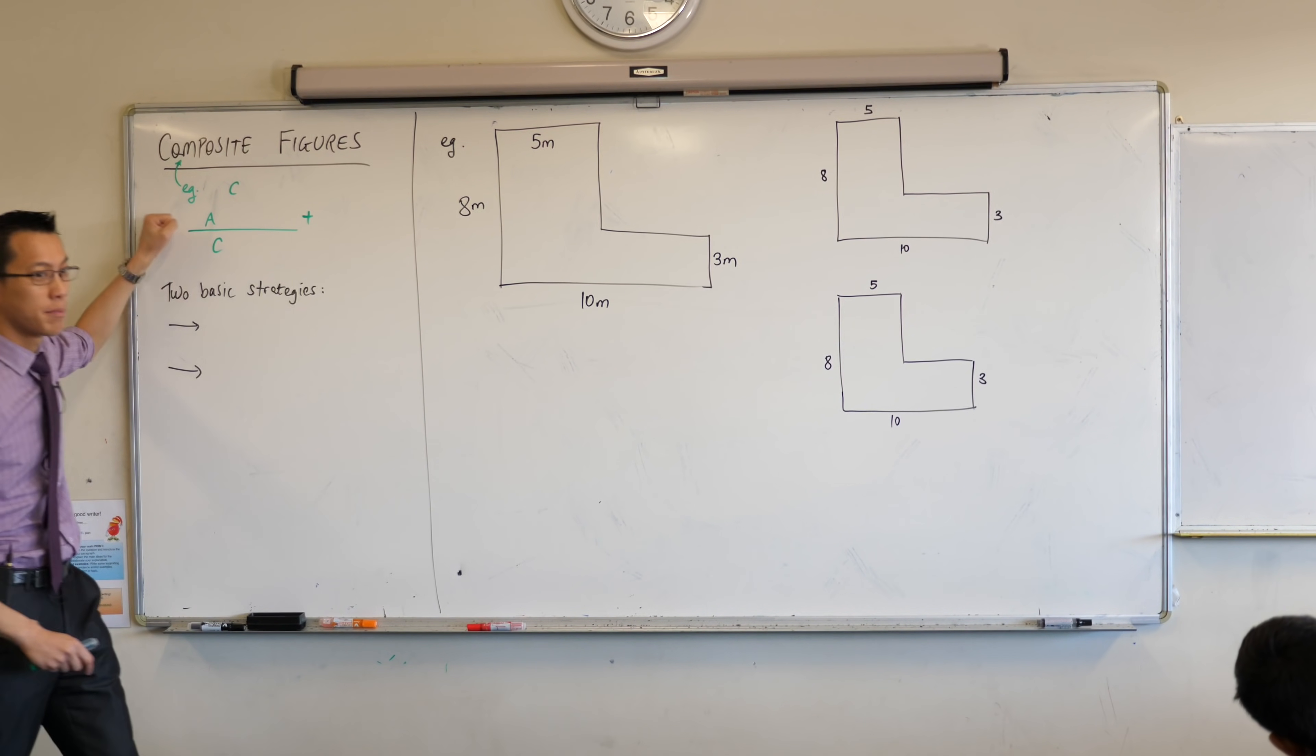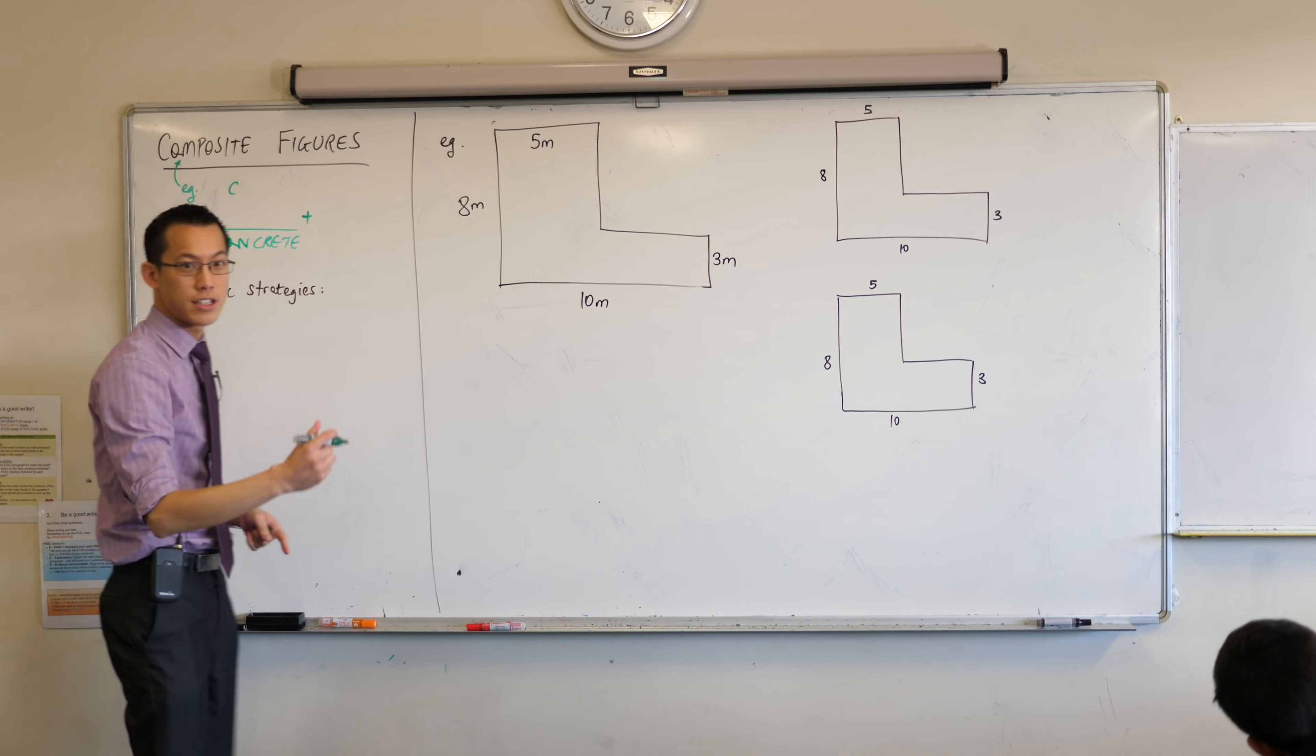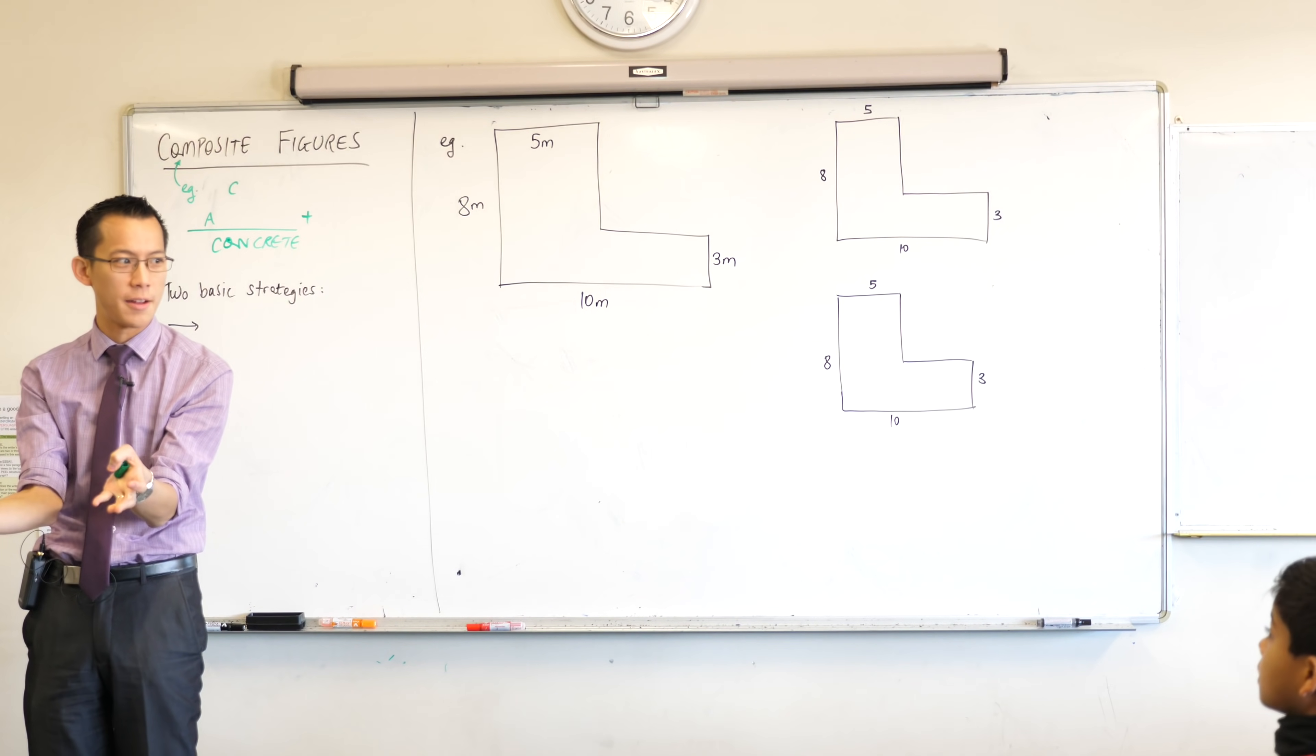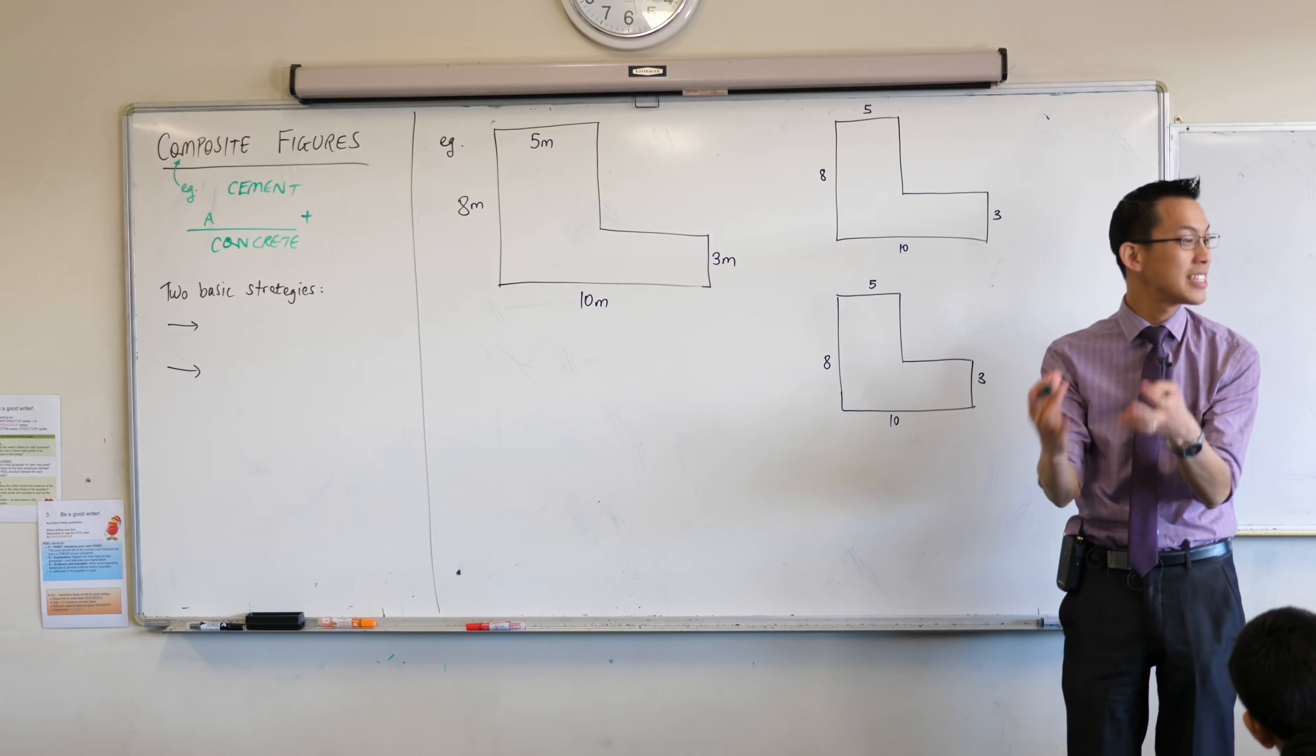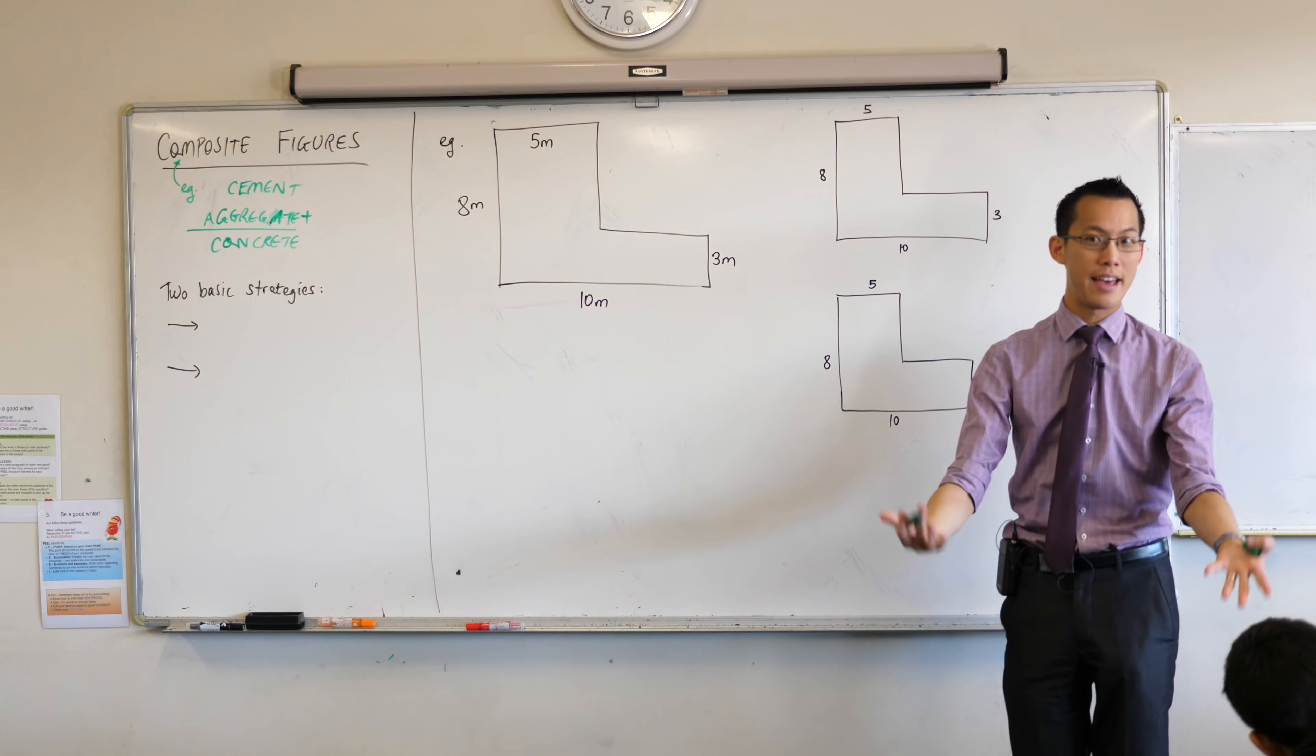For example, one of the most famous composite materials is something that you walk on pretty much every day here in Australia. When you get to school, when you're walking out onto the playground, what kind of material do your feet touch? Does anyone know what it's called? It's called concrete, right? But some of you may not realize, concrete is not just one thing, it's made up of two particular parts. You know when the big truck which spins, it comes along and it's spinning because something inside it will set if it stays still. What's that thing inside it? Cement. Cement, very good. But cement by itself, it's not as strong as if you mix it with something, you make it a composite with something. Now this is a word you probably haven't seen before and it can mean a whole bunch of different things. Often it's sand or maybe some small pebbles and rocks and that kind of thing. As a general term we call that aggregate. So you put cement together with aggregate you get concrete and that's a composite material.